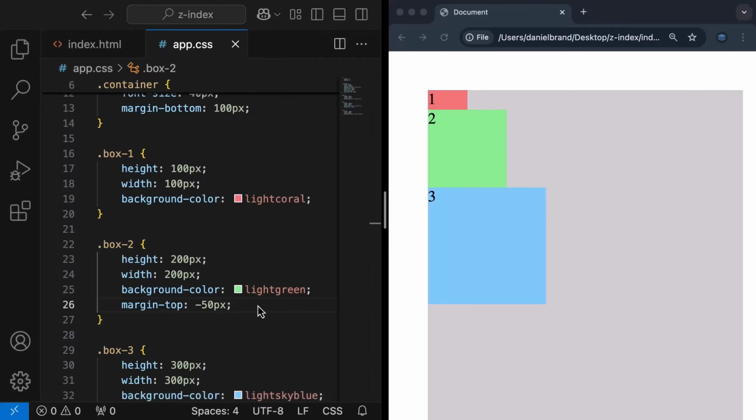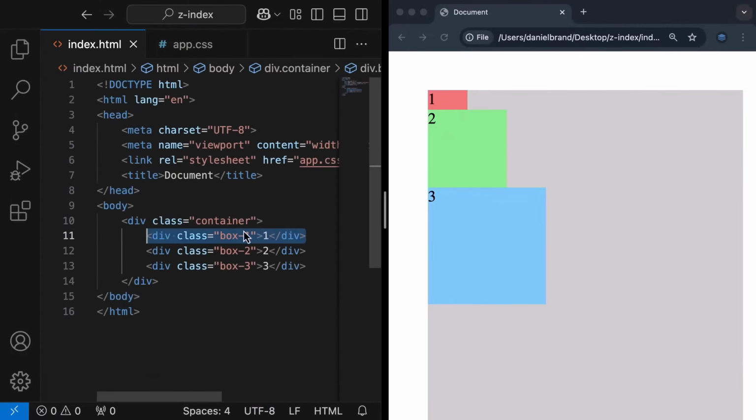Now, I just want to highlight, I specifically haven't used positioning properties here to move our elements on top of each other, because it's kind of like those created other layers. What I wanted to demonstrate here was that by using negative values for margin, I'm able to move our elements on top of each other, but they're in the same plane. And when they're in the same plane, the stacking order just depends on the order they appear in the HTML.